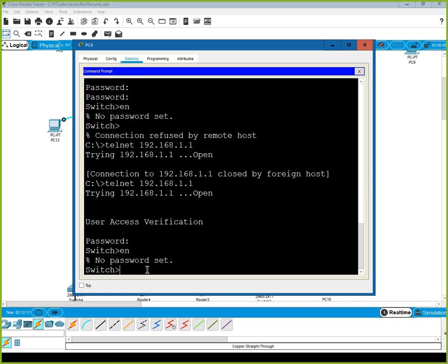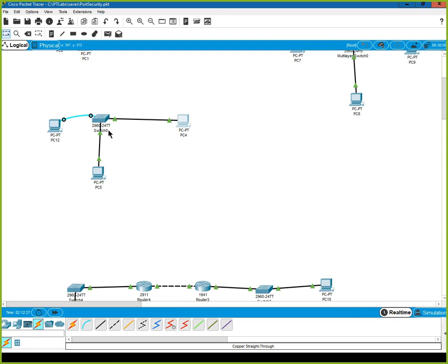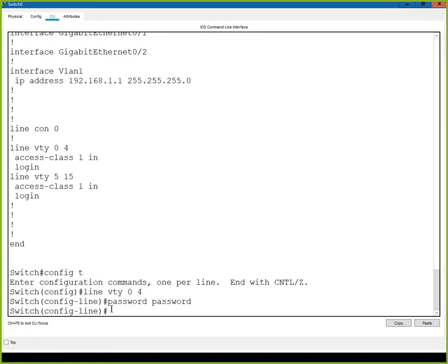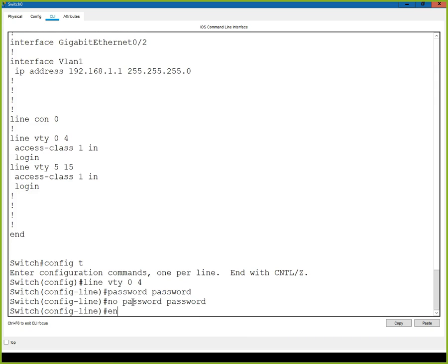And if I try to enable, it says no password set. So to get into privilege exec mode, I have to set an enable password. I'm in business here, but we're still in the single password sort of arrangement. Let's just do a Control A, which takes me to the front of this, and let's say no password, just to get out of this.